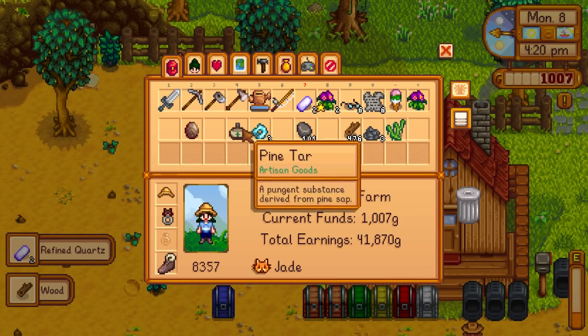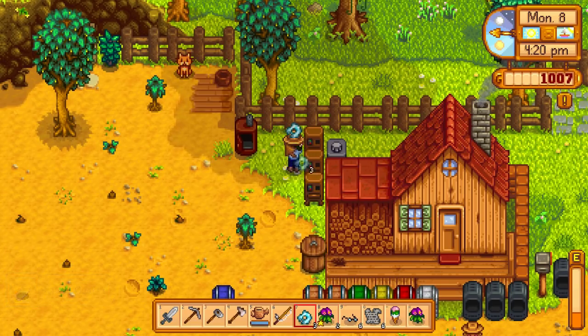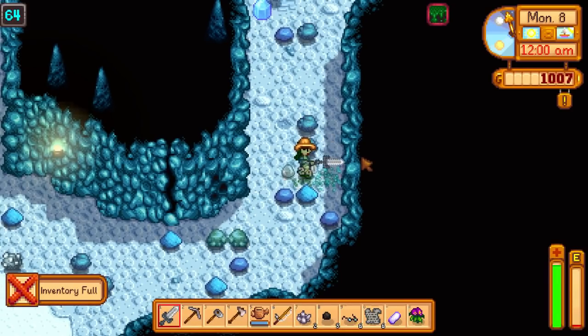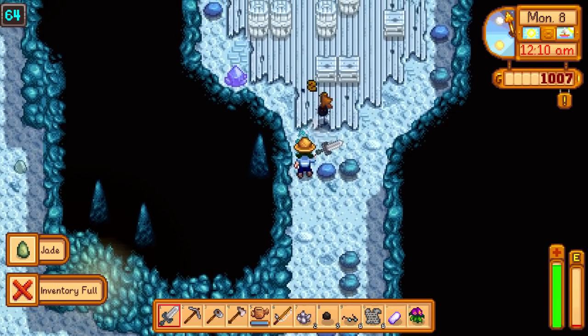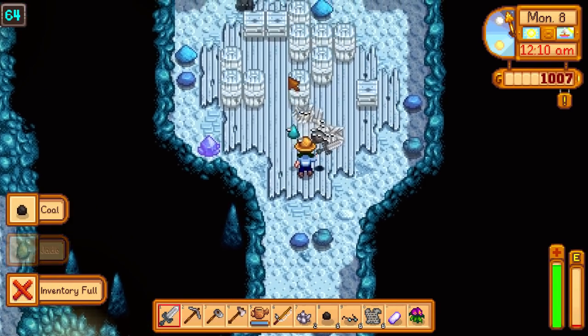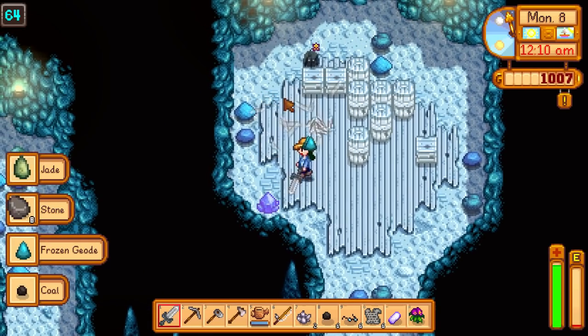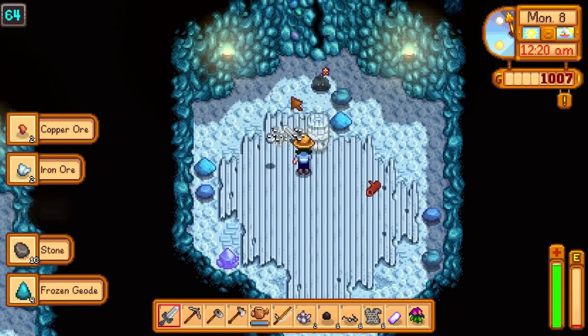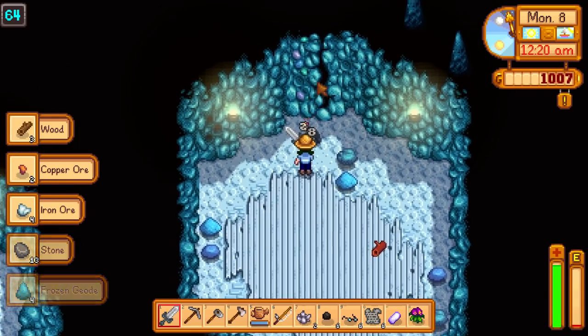So here we go. Eyeglasses and those broken CDs will always give you refined quartz. Normally you would need to put quartz into the furnace to make that. Or sometimes, weirdly, you see those crystals around the snow area of the mines. Sometimes you get refined quartz out of there too, but it's really rare.